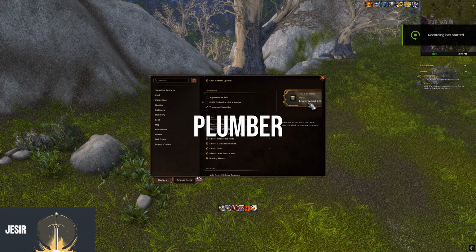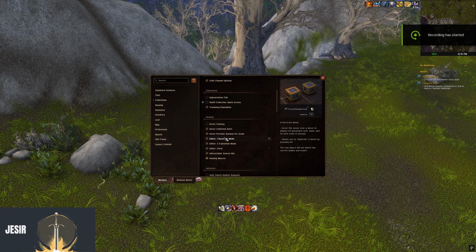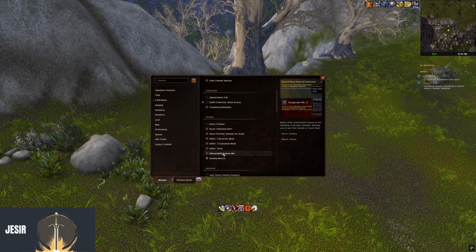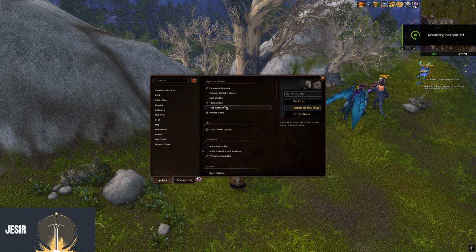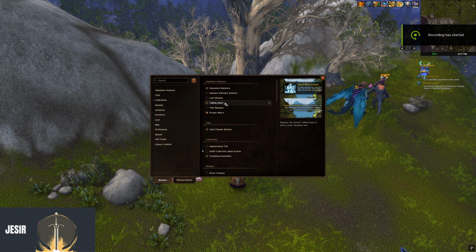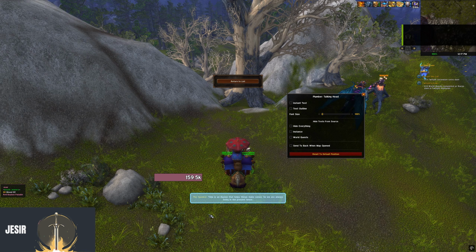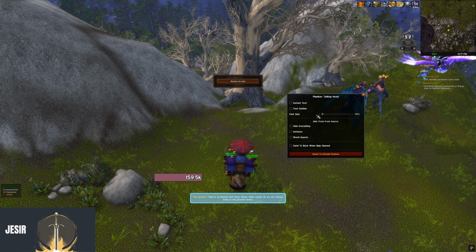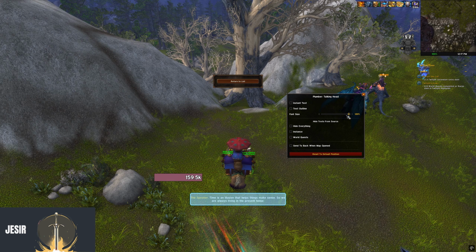Plumber. Arguably, one of the best quality of life add-ons there is. It has many great options ranging from auto-selecting delve powers to better toast pop-ups, and there's something really here for everybody. My personal favorite part, and the reason why I downloaded it in the first place, was the talking head removal. I found the talking head to be very dated and I preferred just a clean text version, so that's what I did. It removes the head and keeps the text.